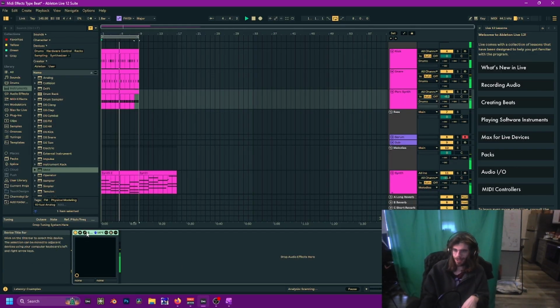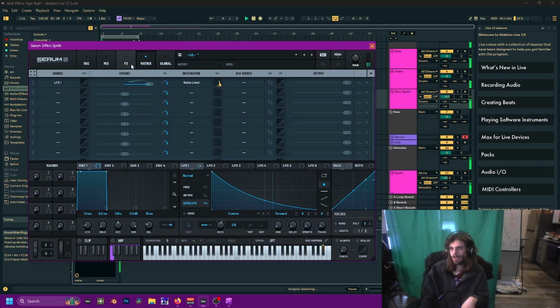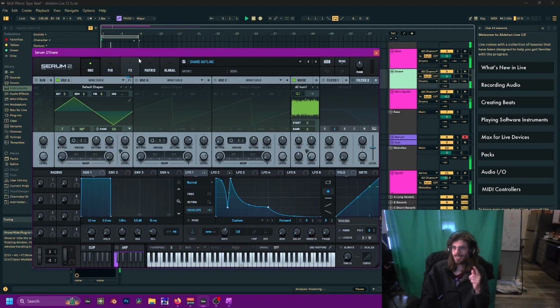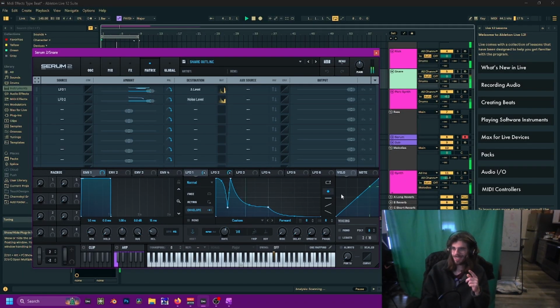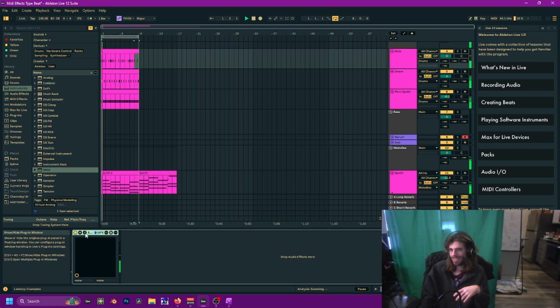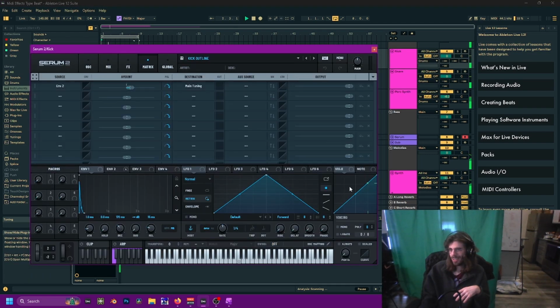But that's because I need to go in here and blink this. And in fact, I really need to just go in and change these presets so that this is actually assigned. I just keep forgetting to do that.